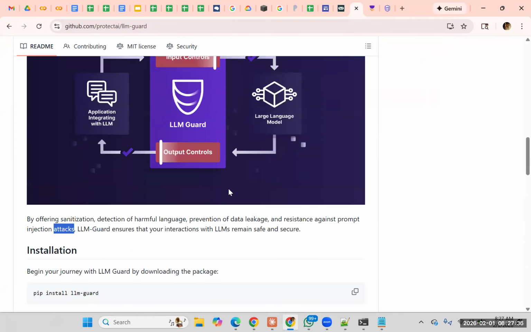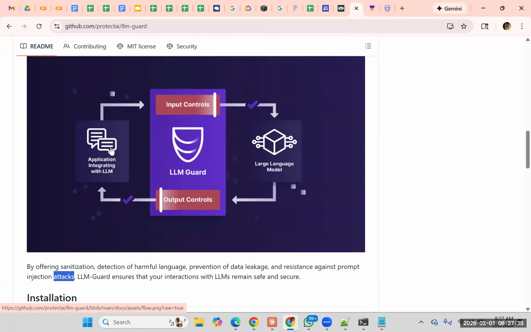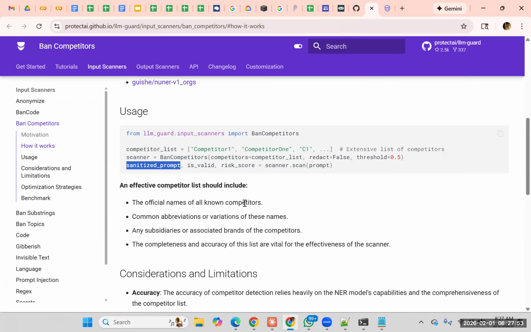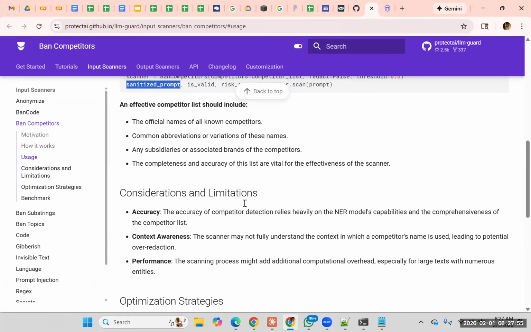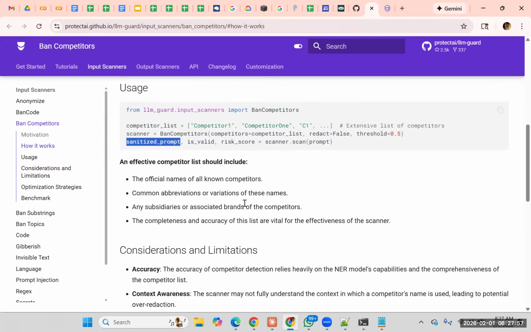You see here, there is an input application. The input goes through the scanner, LLM Guard, and to the model. When the model gives output, it goes through the output controls scanner, LLM Guard, and then to the application.